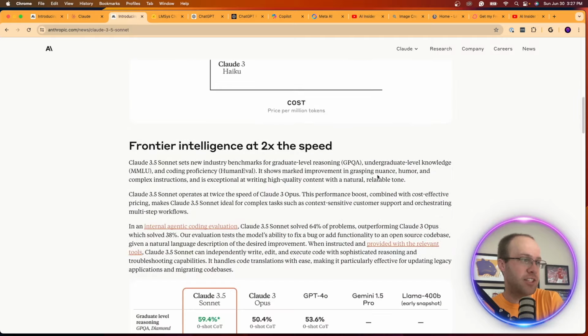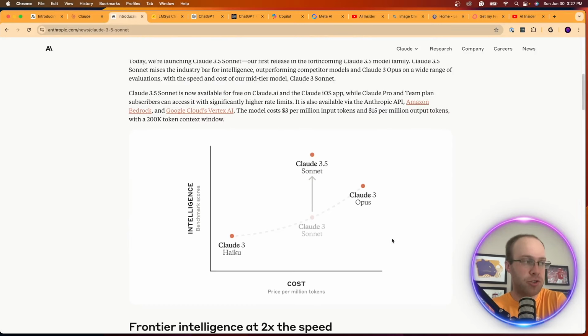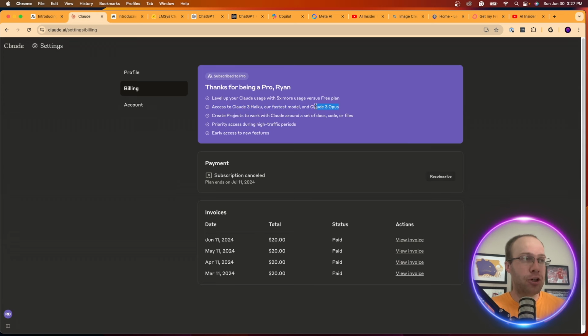I'm not sure where they say it's the best model, but they've said it in here somewhere that this is their most advanced model. You'll see here on the graph, it's above Claude 3 Opus in terms of cost, but it's also intelligence. Its intelligence is higher than Claude 3 Opus, which again, if I go back, is the model that you're paying for in the $20 a month price point. So why would I pay for a model that's not as good that costs $20 a month? That was my thinking and ultimately why I canceled my subscription to Claude Pro.